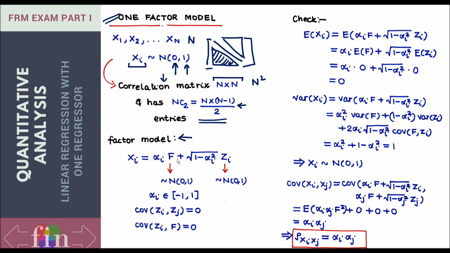The factor model that we want to design and work with is basically written as this. Now if you take a look at this model, you can actually link it with the previous video. In the previous video I had said epsilon 2 is basically rho z1 plus square root of 1 minus rho square z2. The one factor model and this formula, they are quite similar. Instead of rho you have an alpha, instead of z1 you have an f, instead of z2 you have a zi.